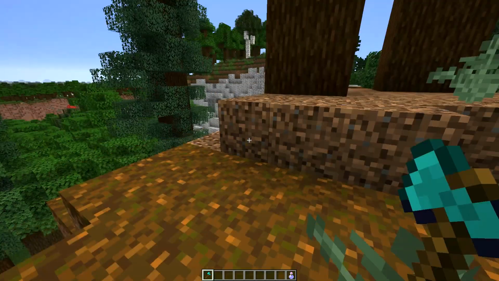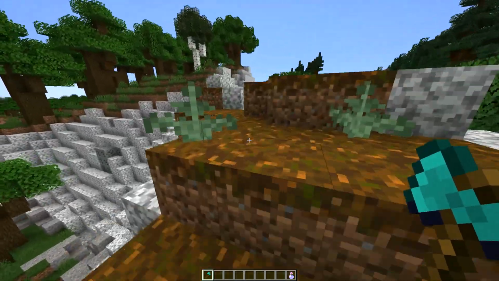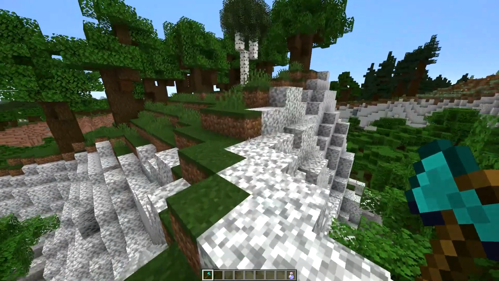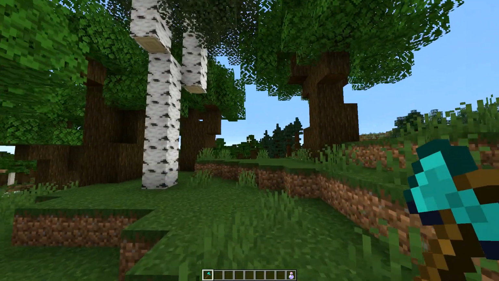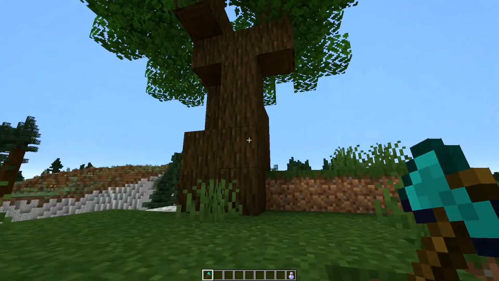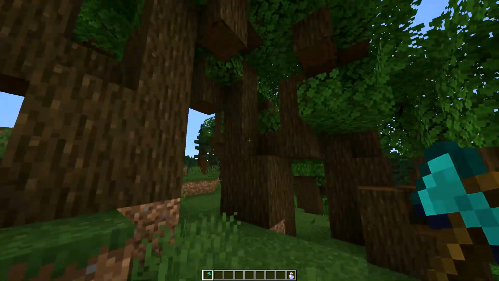But I wanted to show you here the specialness, not just the mega taigas and the mega spruce trees, but also the generation that is different here for the dark oak trees as well. This is natural. I didn't touch anything. This is how the mod spawns them.